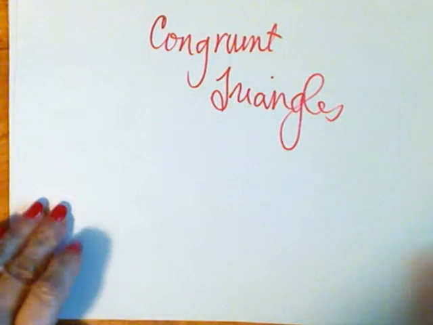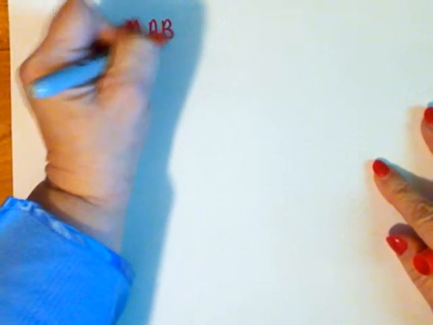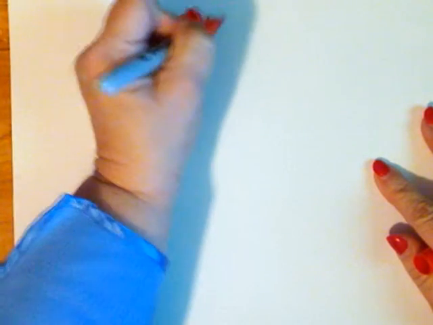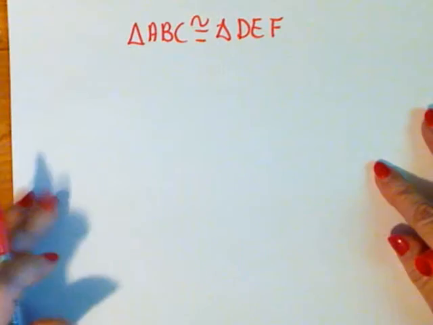Okay, in this video I'm going to talk about congruent triangles. The first thing that I want to talk about is what happens if we know, for example, that triangle ABC is congruent to triangle DEF.